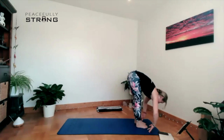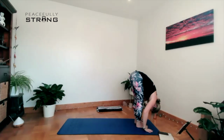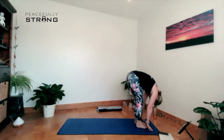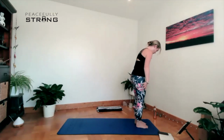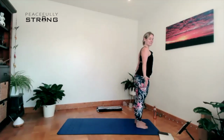Allow yourself to drop into that forward fold. Softness through the knees, but a little rising lift through the sit bones. Press down into your feet as you start to lift the body up. Picking up from the low belly first, unraveling through the spine. Arriving at the top and looping the shoulders back as you land in your mountain pose.